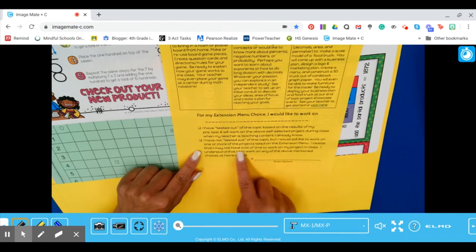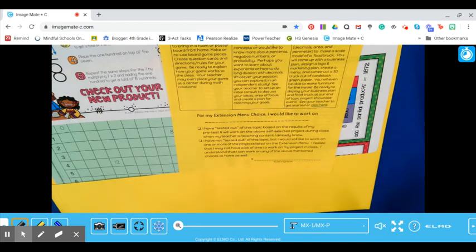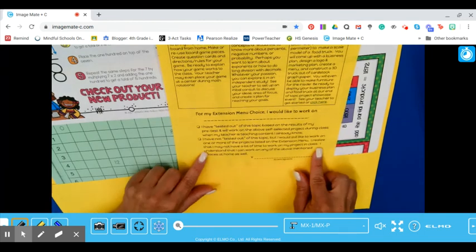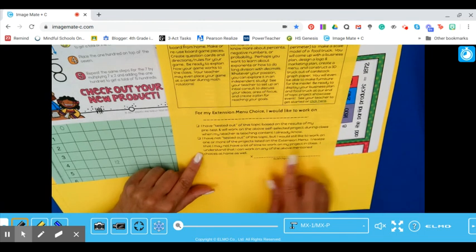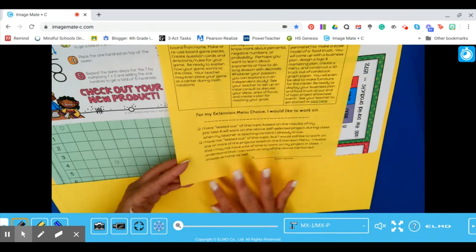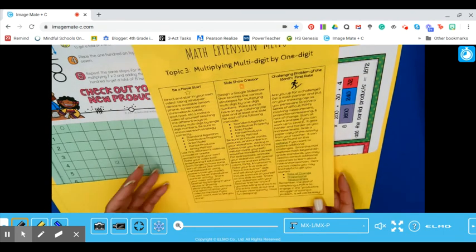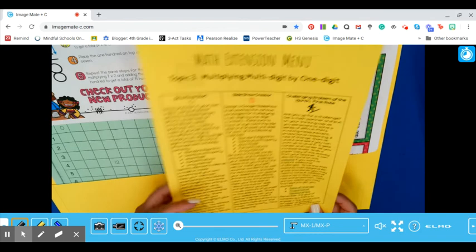I realize that I may not have a whole lot of time to work on my project in class because you're going to be with me doing the lessons and doing the work that's posted. I understand that I can work on any of the above at home as well. So either way, whether you're on contract or not, you can do any of these, one, more than one, if you would like to.